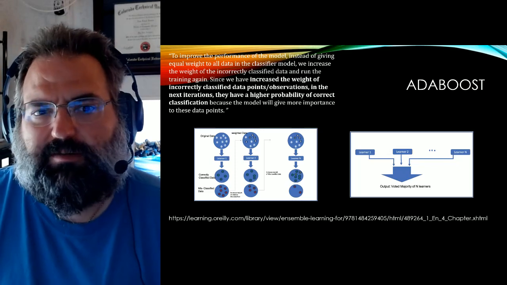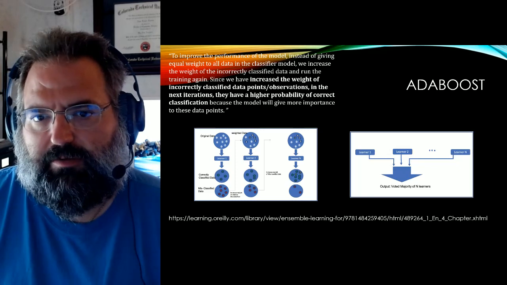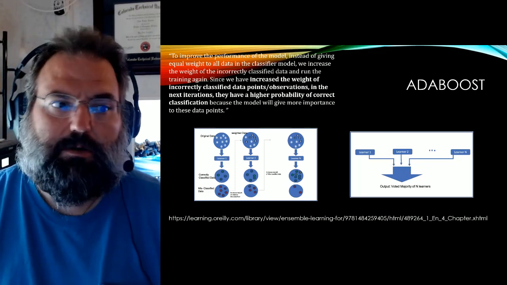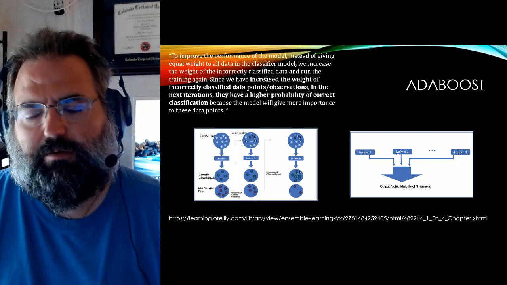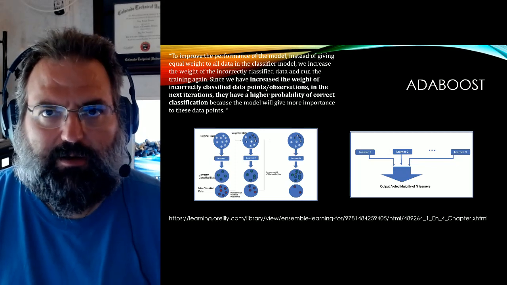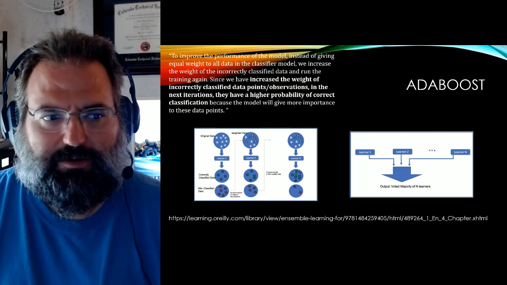So it's very much that same sort of concept of improving your results by focusing on the things that were missed. Pretty interesting, and maybe initially you may think counterintuitive, but basically what you're saying is this stuff is what you didn't get right, so focus on it. Same thing as if you get a big red X on a question on a test, that's probably where you're going to spend some time, if you get a chance to do it again.